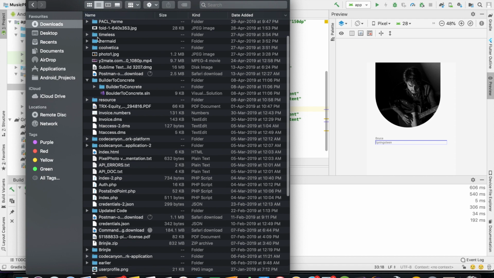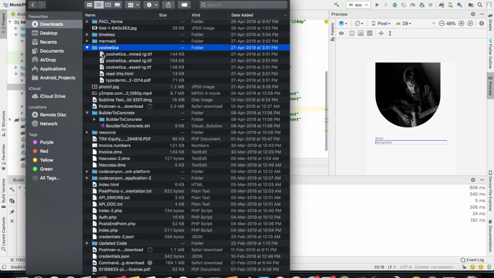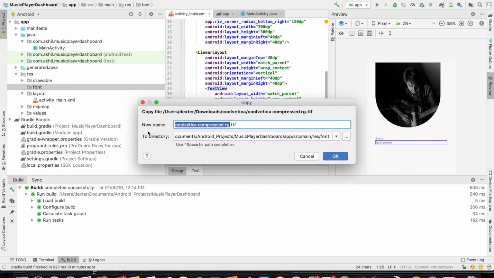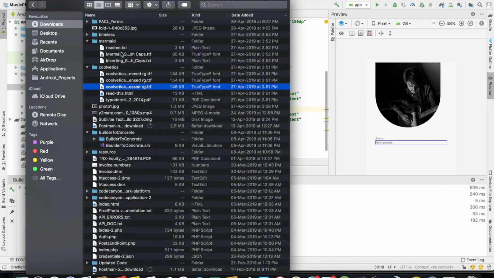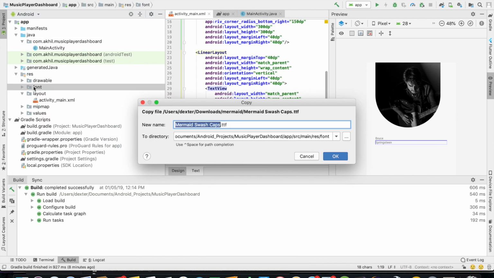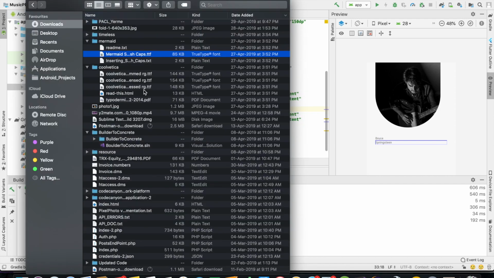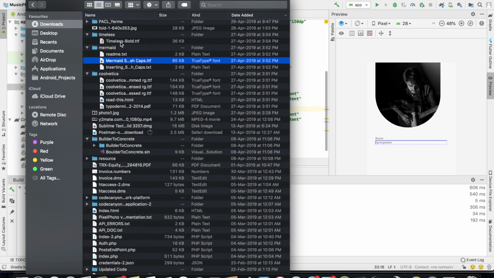So there are three fonts I have downloaded. This one is the one, I'll copy this one, paste here. The second one is this one. Third one is timeless bold.